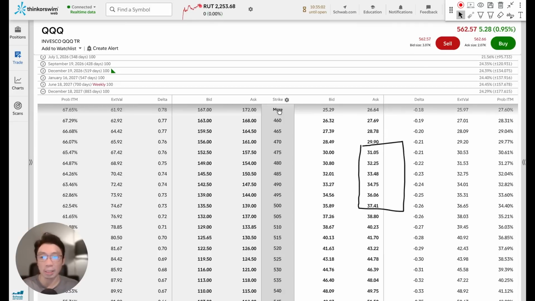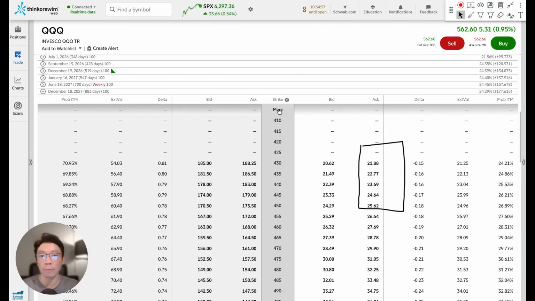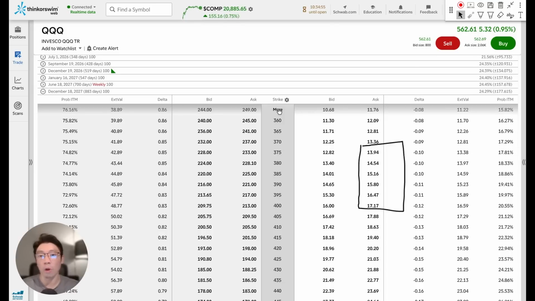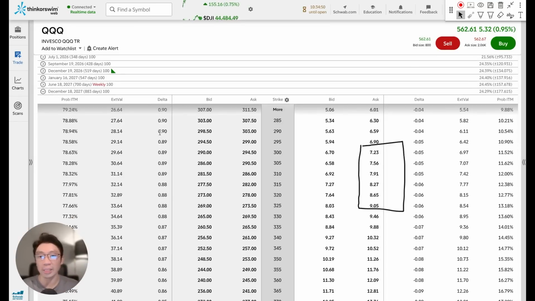If you go for 90 deltas, there will be more intrinsic value and less extrinsic value, which is what we really want when we are trading LEAPS, because when you're buying options, extrinsic value is always against us. When you go for the higher delta, as you can see over here, the extrinsic value gets lesser. And if you're not already aware, over time, as we get closer to expiration, this extrinsic value will slowly go down to eventually become zero at expiration. That is why when you go for the higher delta, you have less extrinsic value, which has less impact in reducing the overall value of your options.